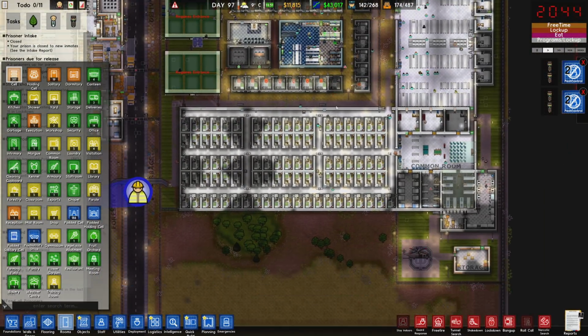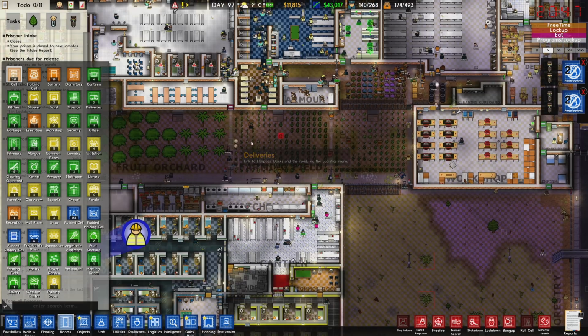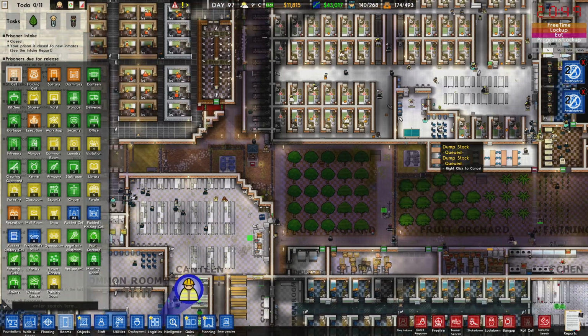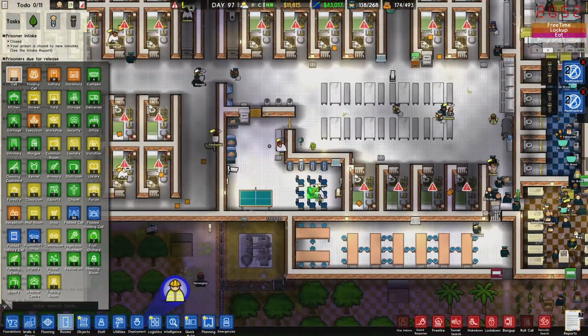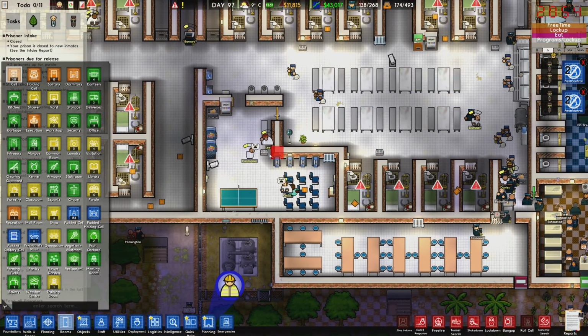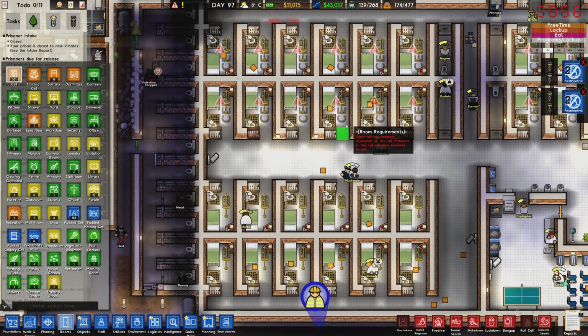Oh. How did I mess that up? 493? Wait, maybe it's still counting up. 493. Come on. You guys count as cells, right? Yeah, you have to. I don't think they do because this isn't a canteen anymore, right? Yeah, they don't. I miscounted by like 7 cells.